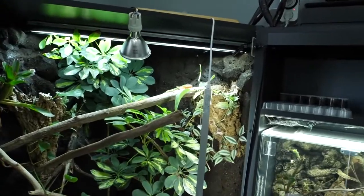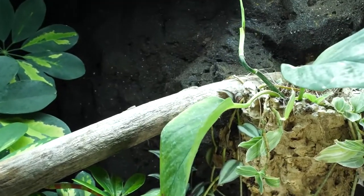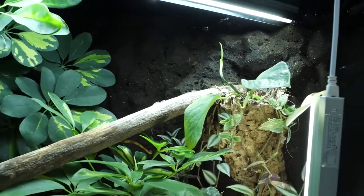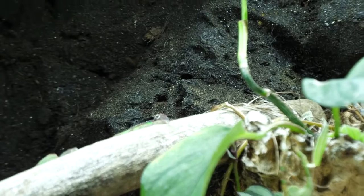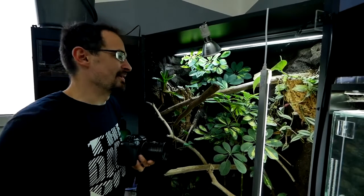Oh no, I have been spotted. No, better hide. And you see, this is what he does all the time. He just hides behind the branch when I approach it. And now, as I'm moving away, he's just observing the situation with his one eye. I mean, it's hilarious, but it is annoying. That is basically how it's having a chameleon, at least for me.